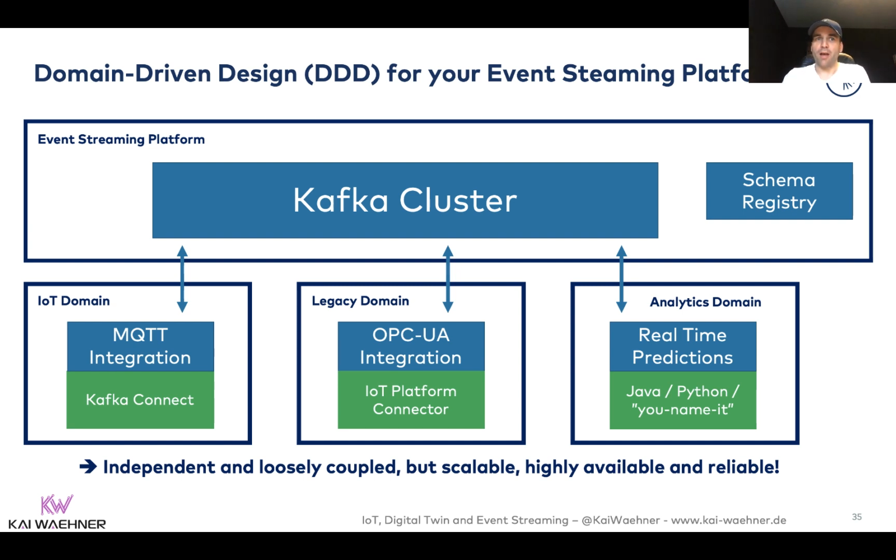However, having said that, it's important that with Kafka you can really build your own domains and decouple the different things. Here you see an example where Kafka is the central event streaming platform, but you integrate with many different components. In this example, in the bottom left, an IoT domain which uses Kafka Connect and MQTT for direct integration with some devices. In the middle, you see a legacy domain where you use, for example, an existing IoT platform to connect to OPC UA interfaces, which could also be in a factory with standards. And on the right side, you see an analytics domain. Here you use cutting-edge technologies to build and train new analytic models. This might be a Java application or maybe something like Python and Jupyter notebooks where you train your favorite machine learning models with TensorFlow or H2O or a cloud service.